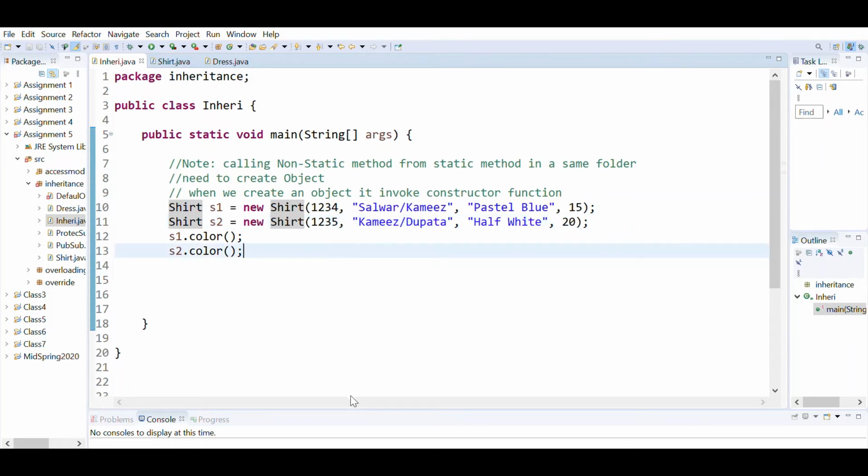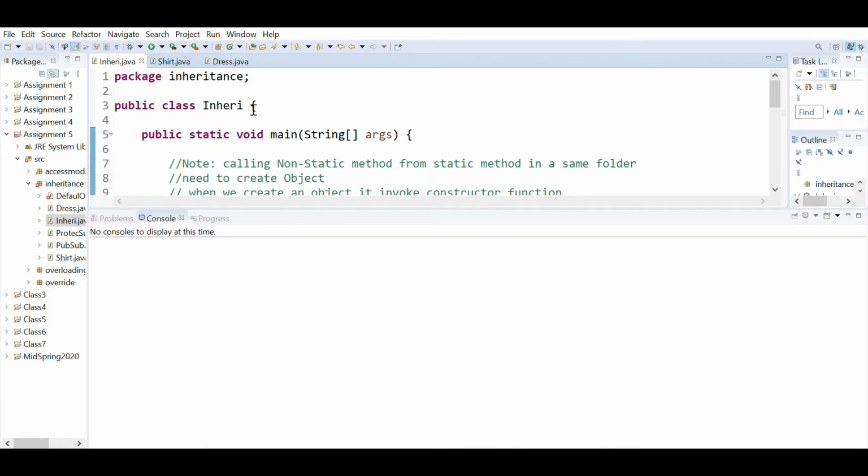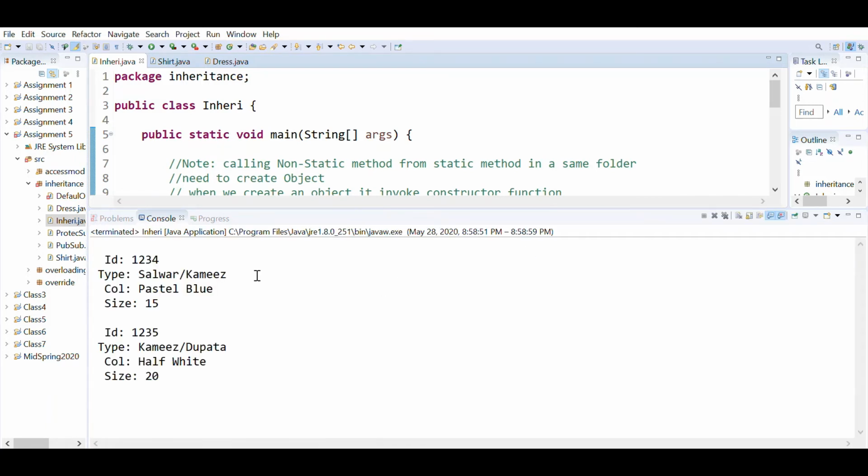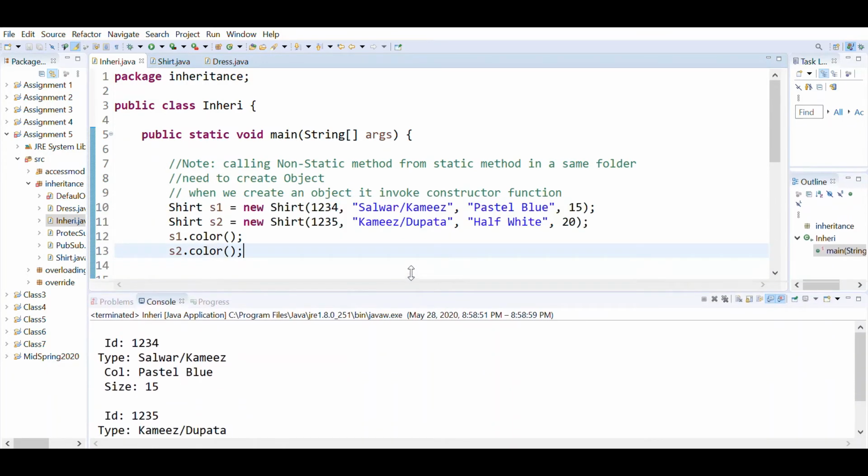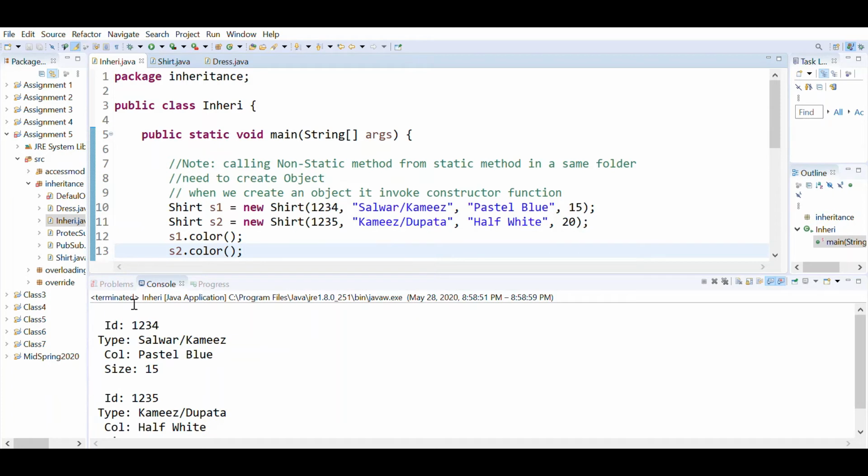So let's go ahead and run this. Don't worry about that, I will explain this in later videos. Okay, you can see I created two objects, with ID 1 2 3 4 and then 1 2 3 5.